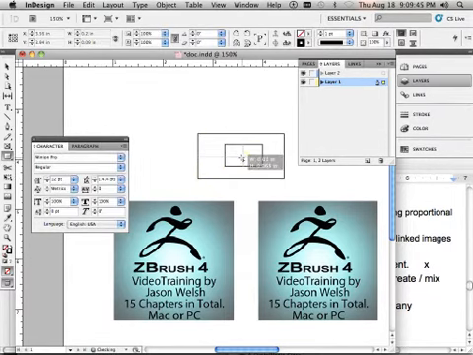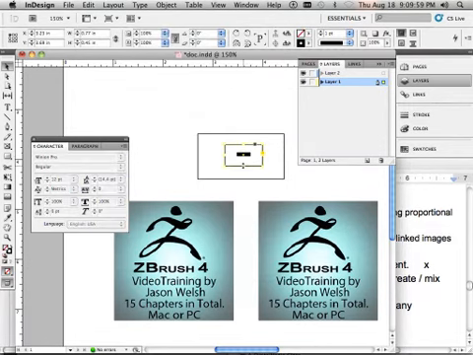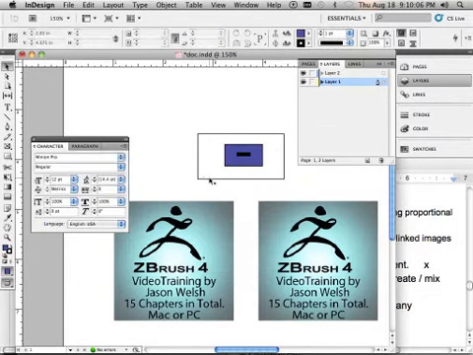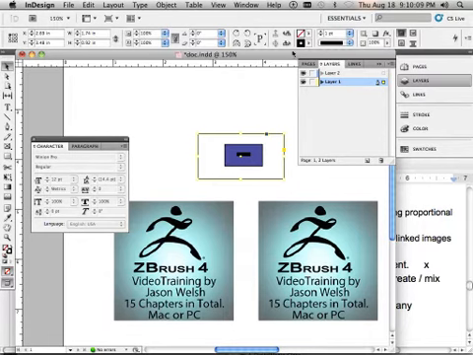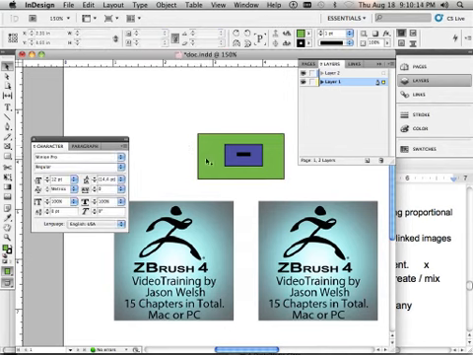I have like 4 shapes here, right? And let's say one of them's filled with black. Another one is filled with blue. And one of them is filled with green. These are all on the same layer. So if I go to touch one of them, I'm going to touch any of the other ones.